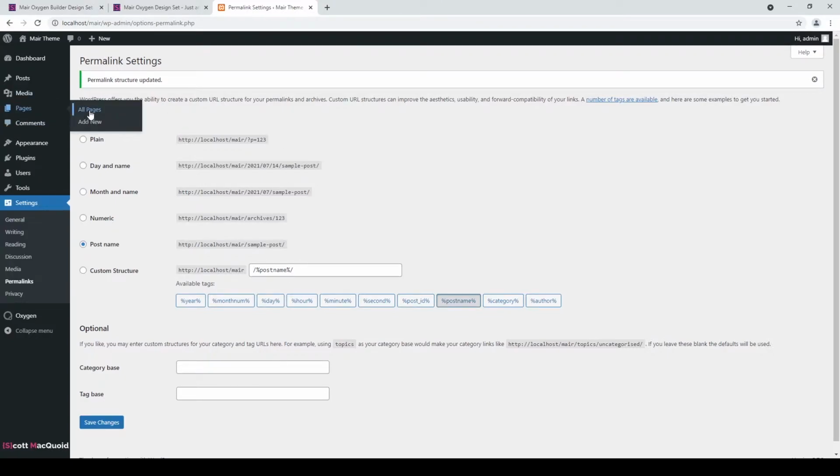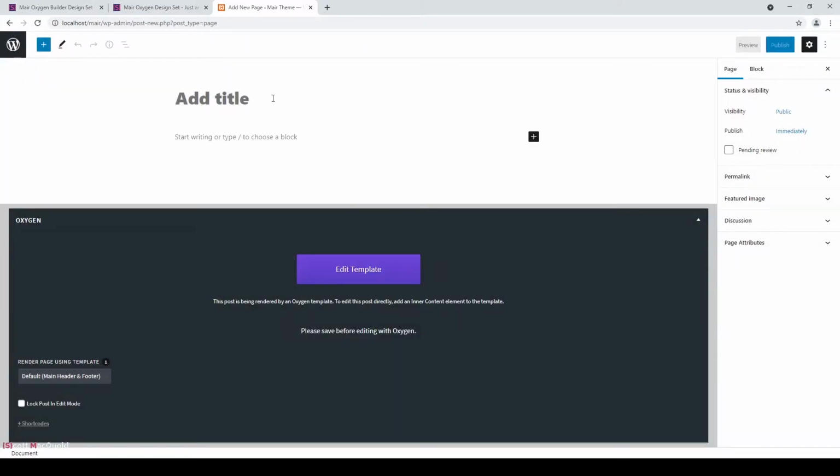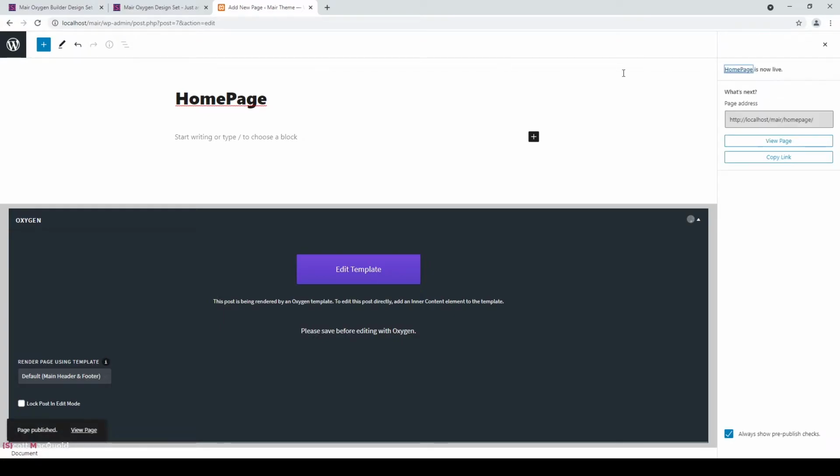So let's go to pages, add new, and right here, home page. Publish that.